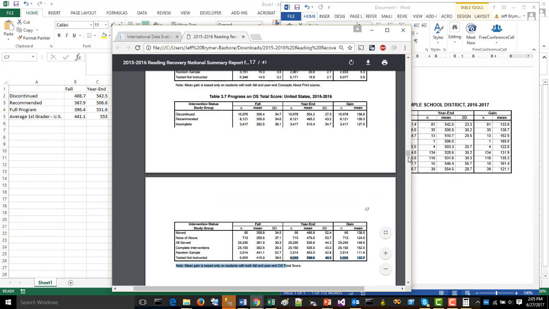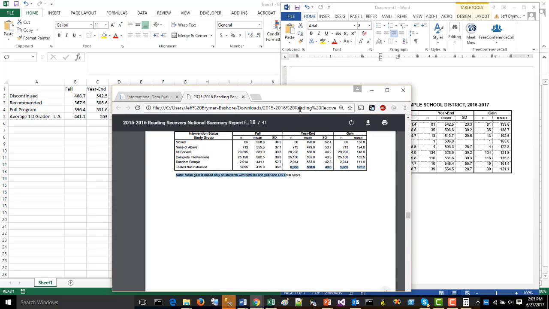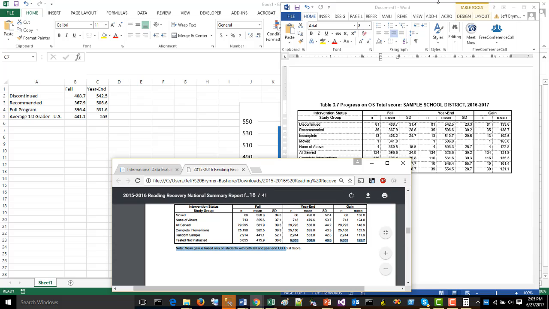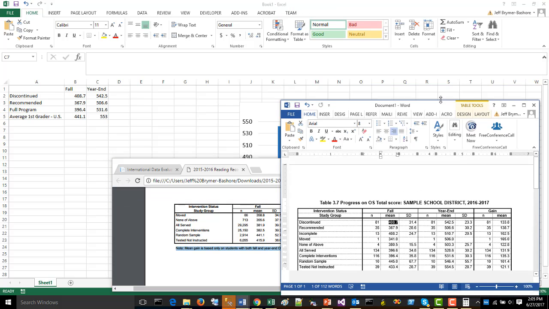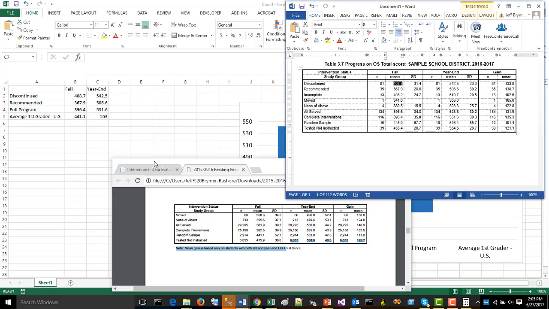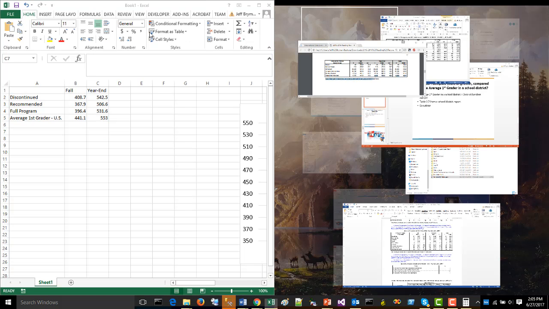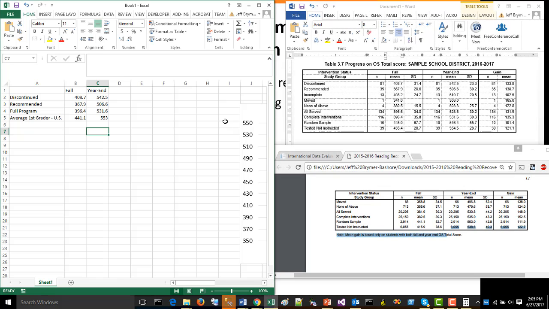I'm going to get up my national data and my school district data. I am going to see if I can strategically rearrange a few things here. Very good. Shrink that down, and then we will shrink this down a little bit. Scroll that up. There we go. Now I can have these data right over here, and then I'm going to move this guy right over this side. Perfect. I'm going to call, you don't have to do this part, but this is for our labels. We're going to put our labels in this column right here, column D.